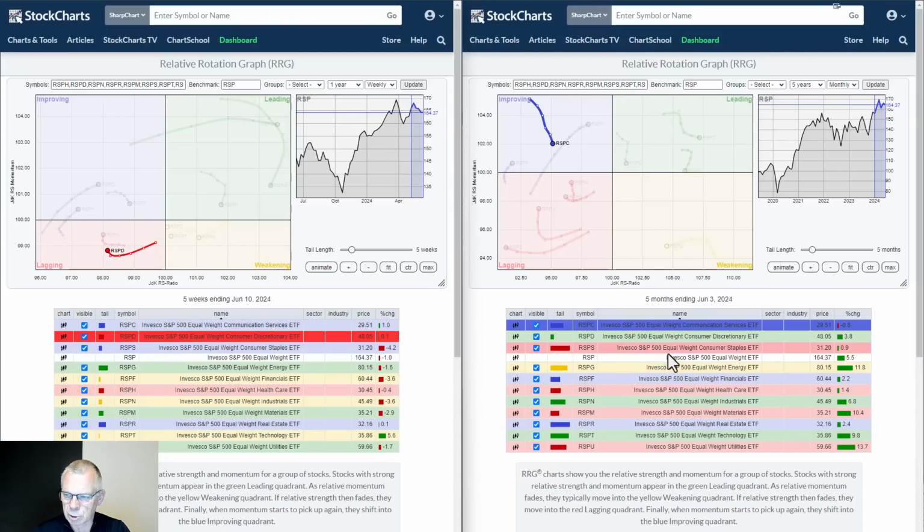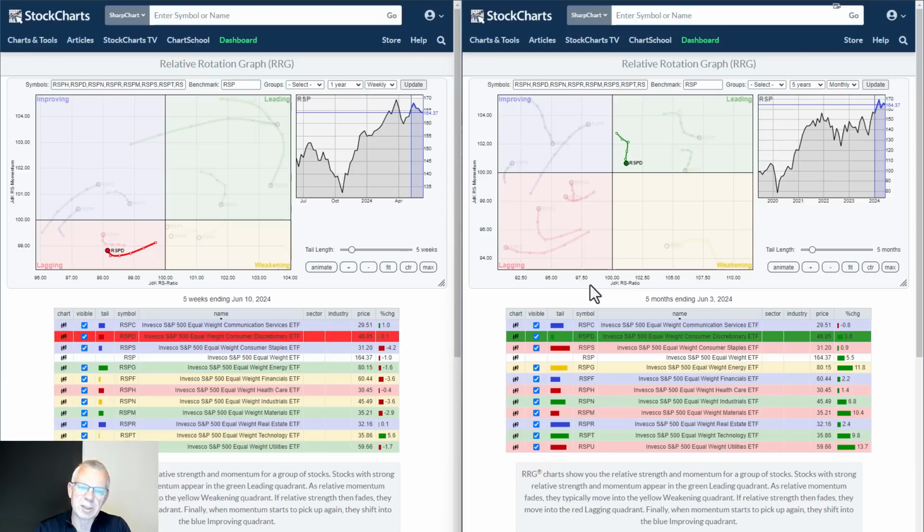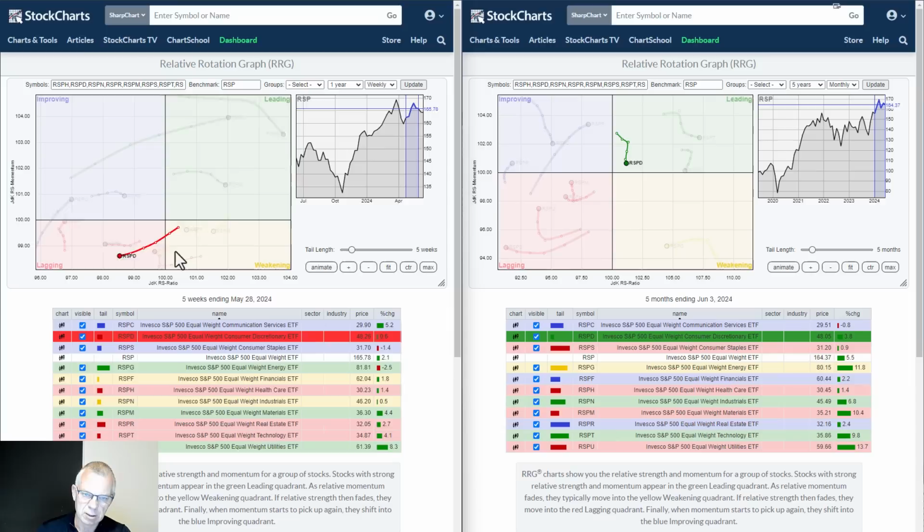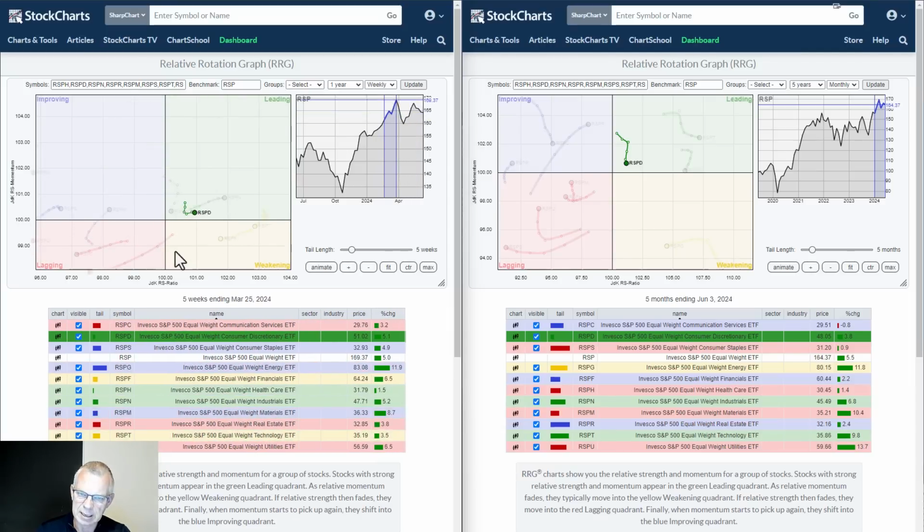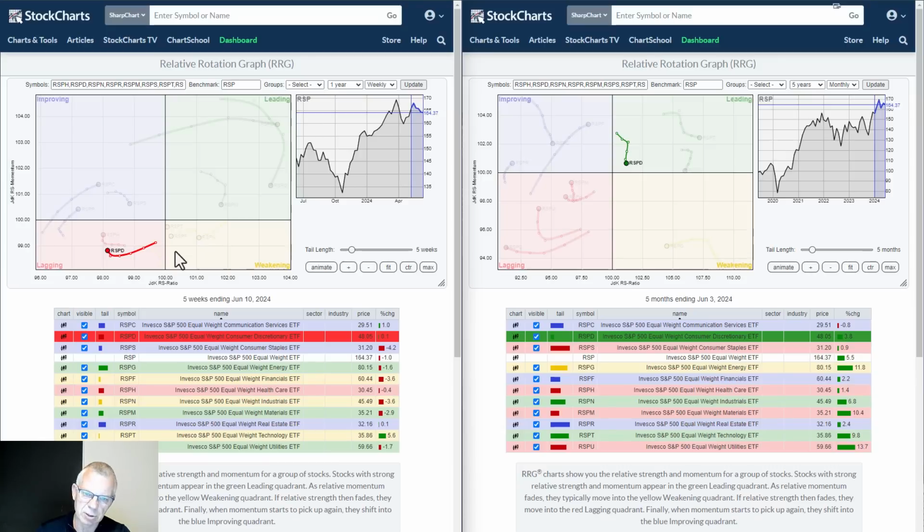The next one is consumer discretionary. What you see here is that the monthly is in leading but rolling over and starting to lose relative momentum, whereas the weekly is inside lagging and starting to pick up. So that's a bit contradictory, and it's coming out of a strong situation because this used to be a pretty strong sector, and now it's rolling over. So I'm coloring this one as orange. Was good, is getting into danger, is rotating out of favor.